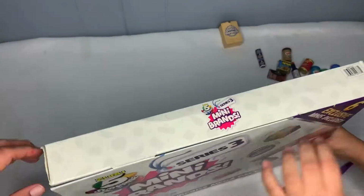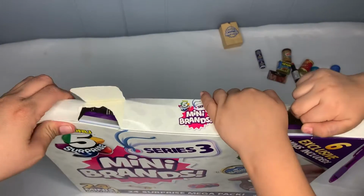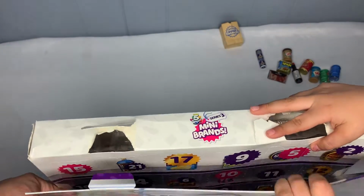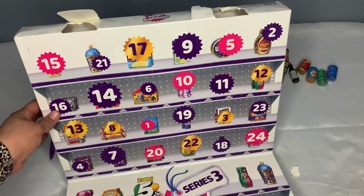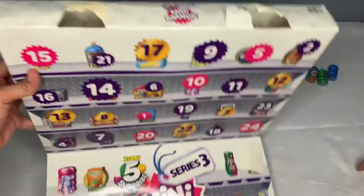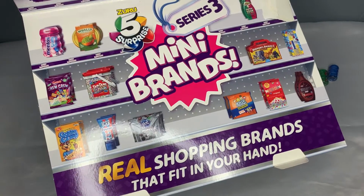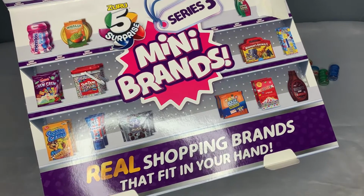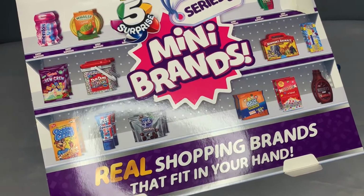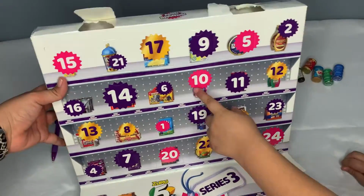Sweetie is gonna help me open it. I'm so excited, I don't even know what we're gonna get. I think you have to open it on the side. There's tape on there. So this is the box. So I think you go from one to two, 24? Yeah, 24. And then look at the box, it's so cute. It has the cereals, the Mentos gum, super sour, the Hershey syrup, the Jolly Ranchers, Smarties, animal crackers, the Dum Dum Pops, mini yogurt ice cream, and the icy. Can't wait to open the first one.